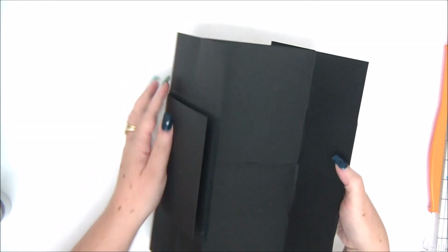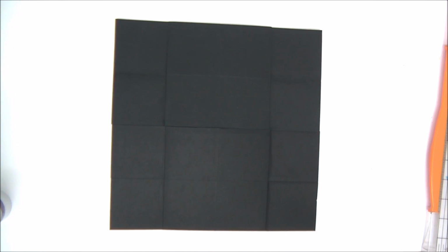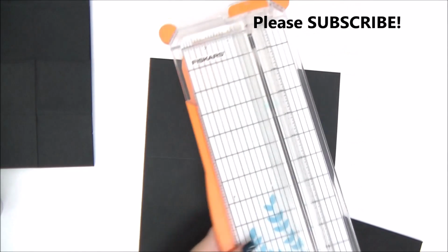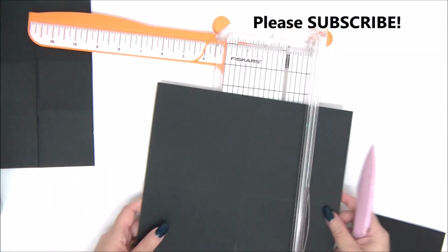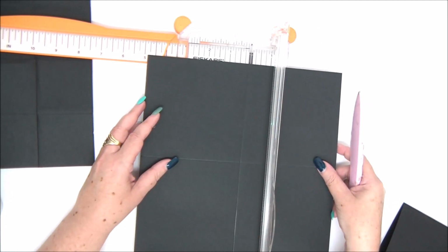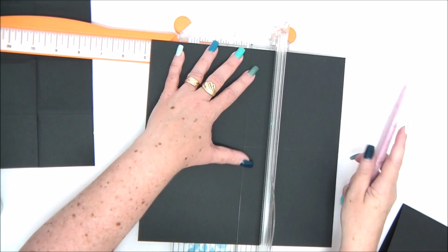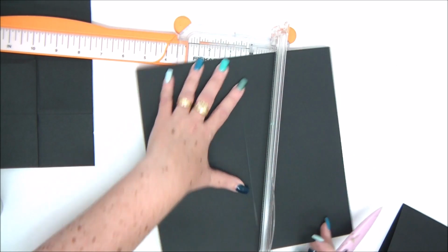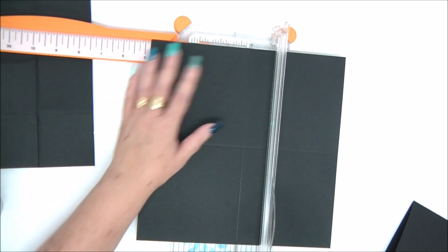Next, turn the card, open it, and then we're going to add 2 more mechanisms to the squares in the center. So we're going to make an opening mechanism. So we have here a square. We're going to score it in the center at 4 3/4, turn it, and then score again at 4 3/4.